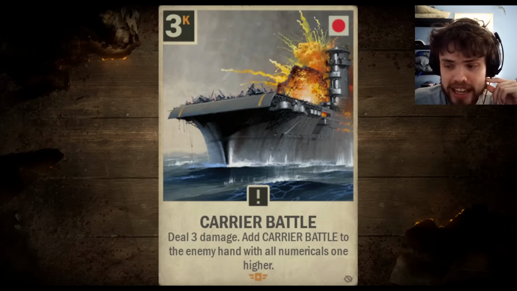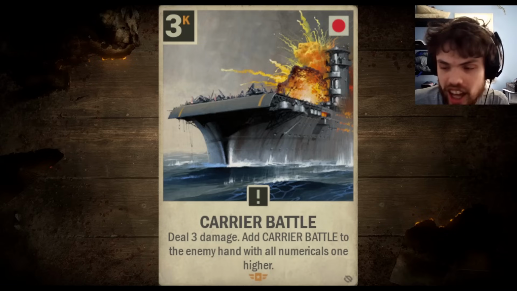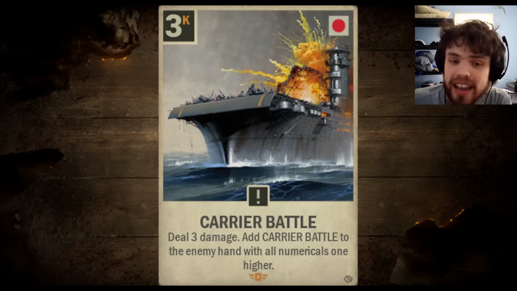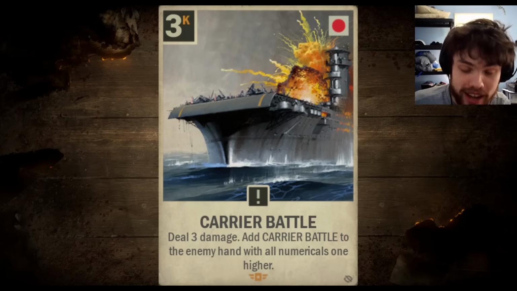Then we have a Japan Elite card, Carrier Battle, which is a 3-cost order, deal 3 damage to any target, can target your units, their HQ, your HQ, whatever, deal 3 damage. Add a Carrier Battle to the enemy hand, with all numericals 1 higher, meaning it will be a 4-cost, deal 4 damage, and if they play it, it will add a 5-cost, deal 5 damage to your hand.